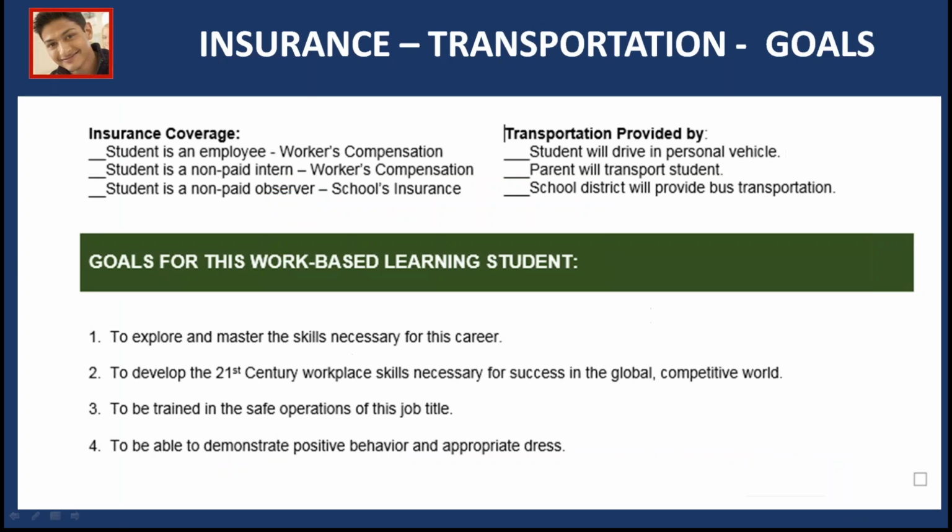There are questions on this training plan as far as insurance coverage. Is the student employee covered by workers' comp? Is the student a non-paid intern covered by workers' comp? Is the student a non-paid observer covered by the school's insurance? What's the transportation? How will the student get to the job site? What are the goals for this work-based learning student? To explore and master skills, to develop 21st century skills, to be trained in the safe operations, to be able to demonstrate positive behavior. Okay?